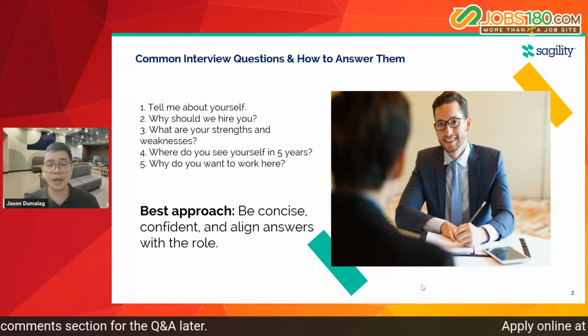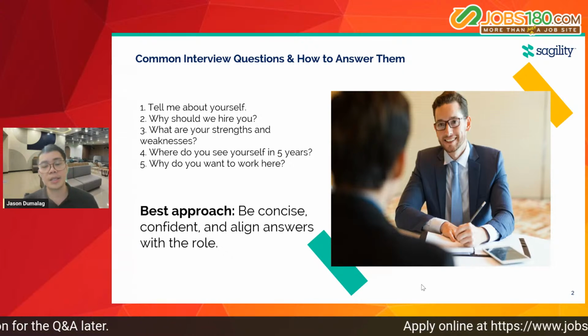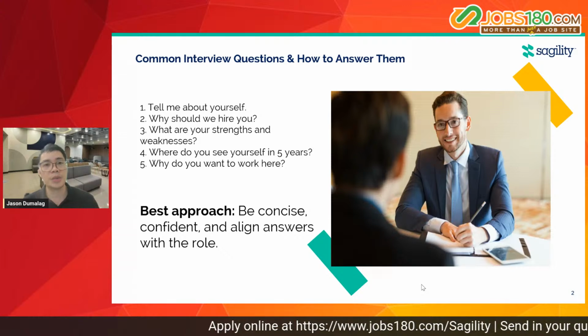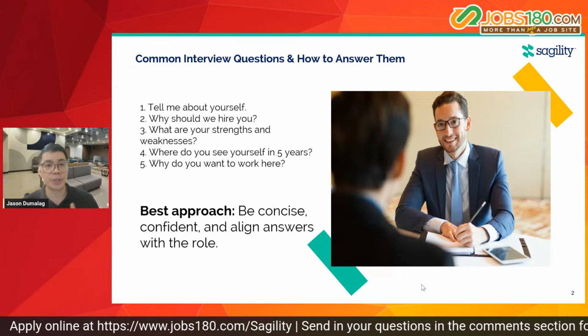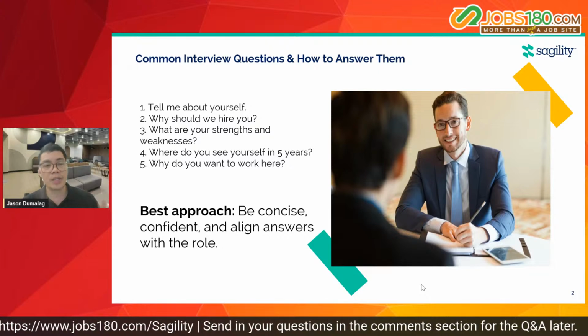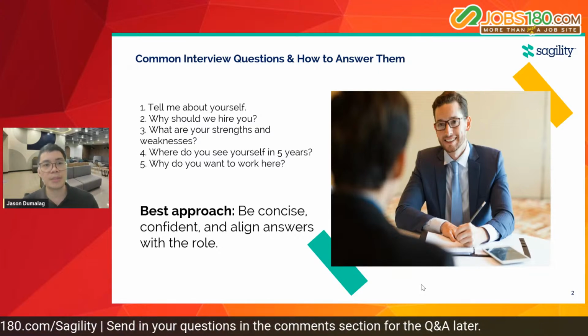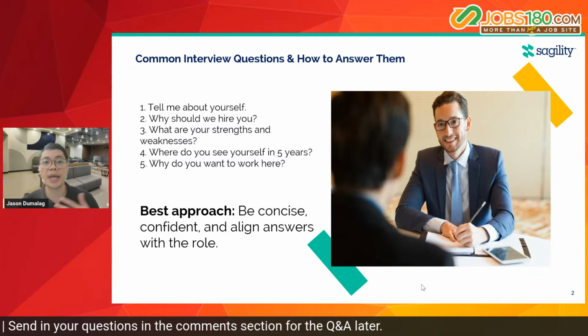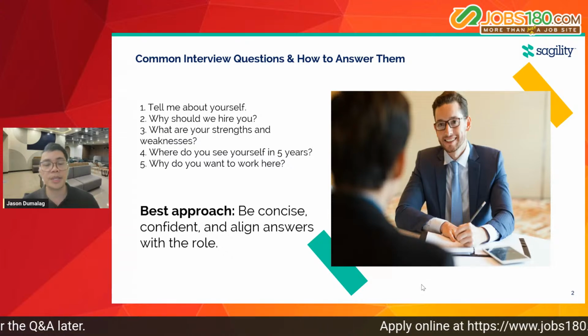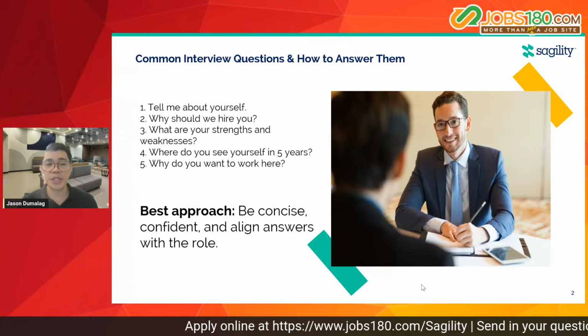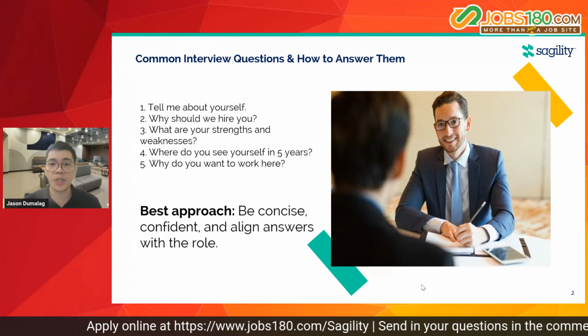Because it's still the decision of the interviewer if he or she would give you a pass when answering this type of question. But just for a tip, if you answer this question, which is tell me about yourself, it's best na it's personalized, and it shows the effort of you giving information without something being written on your resume. Now, the second question, which is very common as well, is why should we hire you?